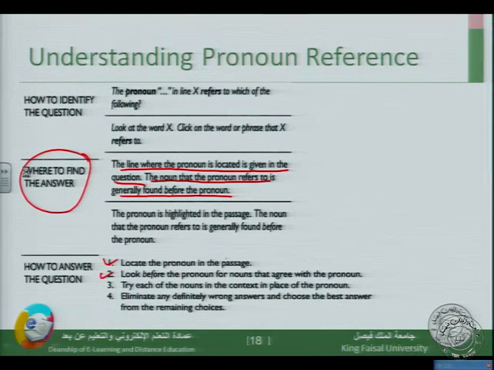look before it, then try each noun like I did. There were 3 nouns: a student, car, campus. None of them worked except student, because campus and car are non-human beings. Those are not human, while student is human. So I eliminated car, I eliminated campus, and I chose student.